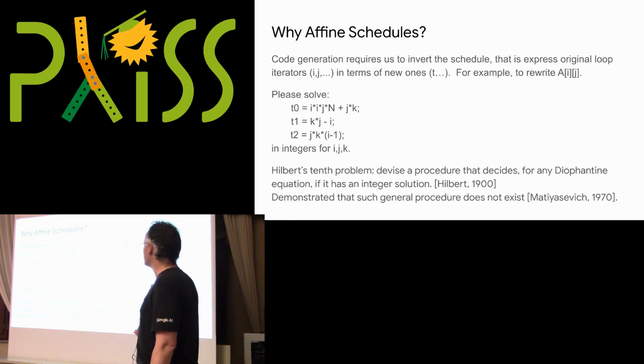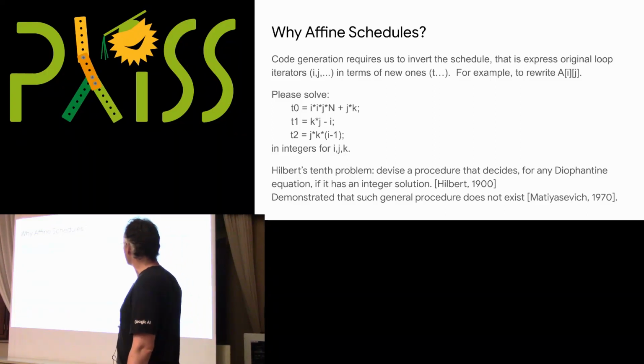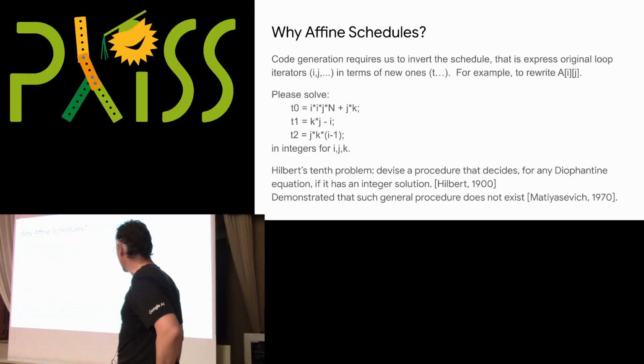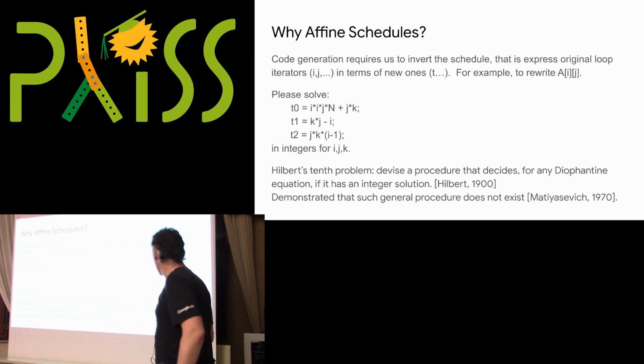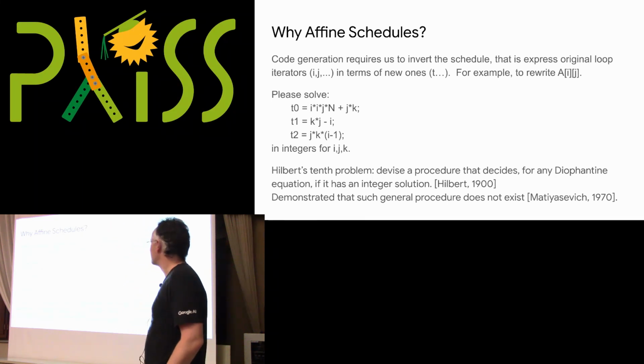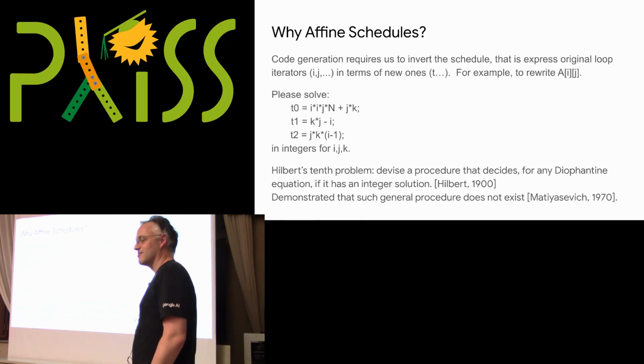And this is just a crazy example, but if you linearize everything, I told you not to do that because we use multidimensional schedules, but if you linearize everything, you can have systems like this. Please tell me what iterations i and j, parametrically in some symbolic value n, execute at time t0, t1, t2. Okay, sounds fun. Unfortunately, that was one of Hilbert's problems that were defined at the turn of the 20th century, that were later proven, much later actually, as non-decidable. So we can't do that in general. So code generation is in general not decidable.